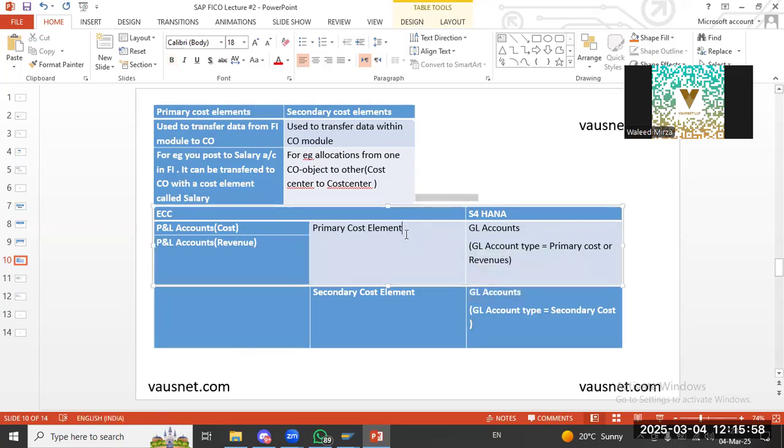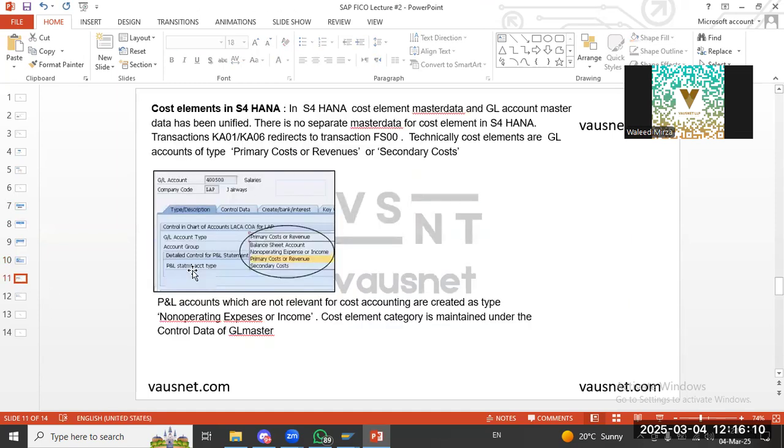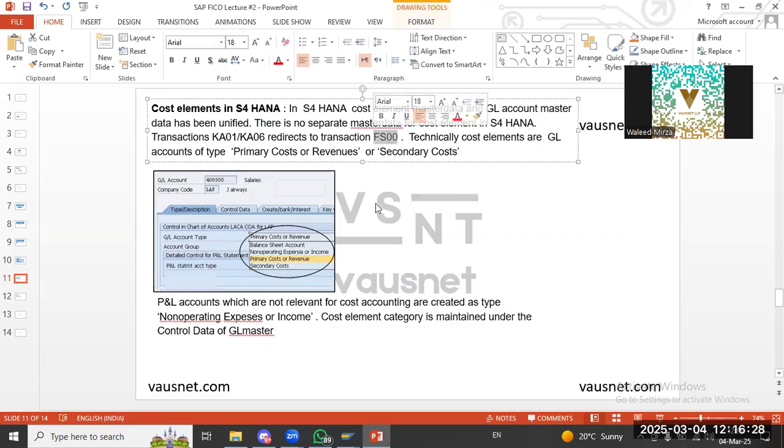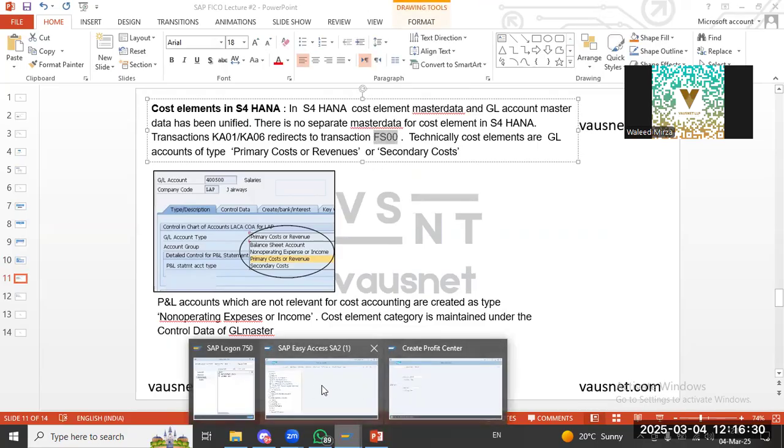In ECC, it was divided in two parts, primary and secondary, but now it's all clubbed under the GL account creation and maintenance. In S/4HANA, cost element master data and GL account master data have been made one. There's no separate master data for cost elements. So transactions like KA01 to 06 go back to FS00 that we'll see.